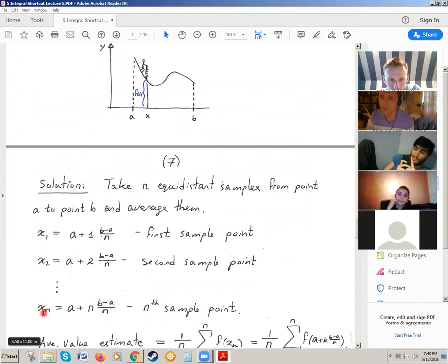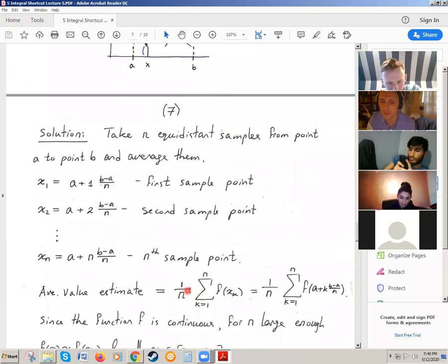I take n sample points, very much like statistics. I take x1, x2, up to xn. The first sample point, I take from A at an interval of (b minus a) over n. So I move by one increment and take my first sample. Next, I move by two increments and take a sample. Finally, I move by n increments and take the sample. Since I took n samples, I take the average of the samples. So the average is 1 over n times the sum of the elevations of the samples. Does it make sense? I sum all the samples and I divide by n. Yes?